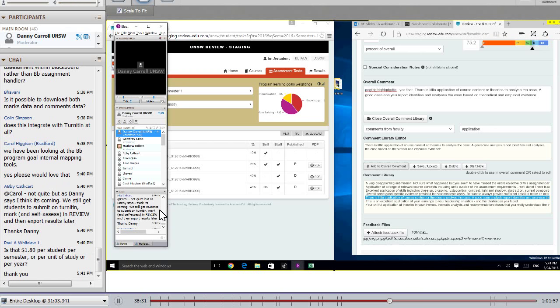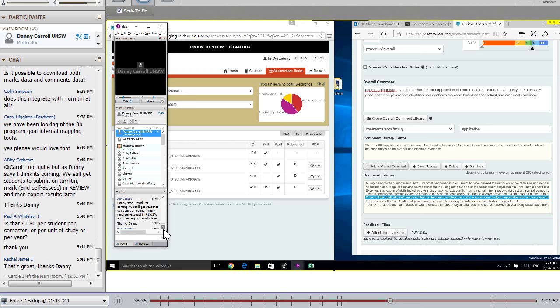Yeah, and Abby's right as well. I mean, Turnitin is a great system for verifying that students have submitted work, and it's a great system for checking plagiarism, and it's an okay system for marking and giving feedback, but it's a particular type of feedback that comes through Turnitin, and my view of it is it's a very, very corrective mentality in GradeMark. It tends to be very, very bitty feedback. And I think there's a really interesting research question around whether short, concise feedback in Review is more actionable than lots and lots of bullet balloon points in GradeMark. I'd be very, very interested to work out how that could be approached as a research question.